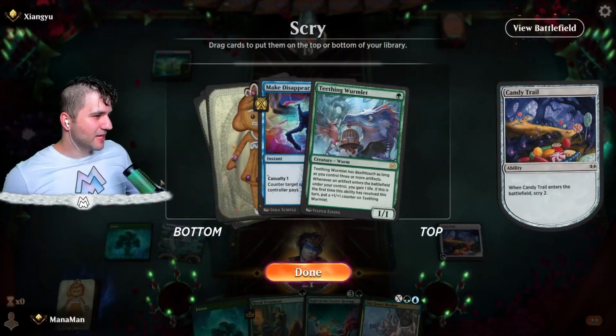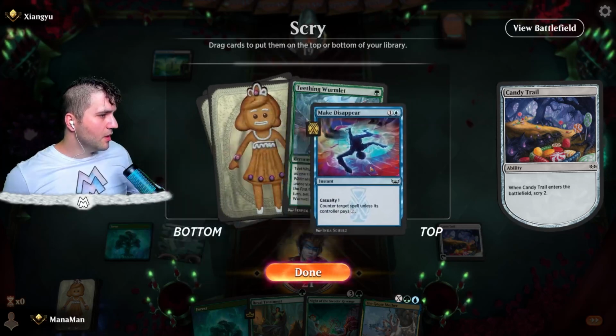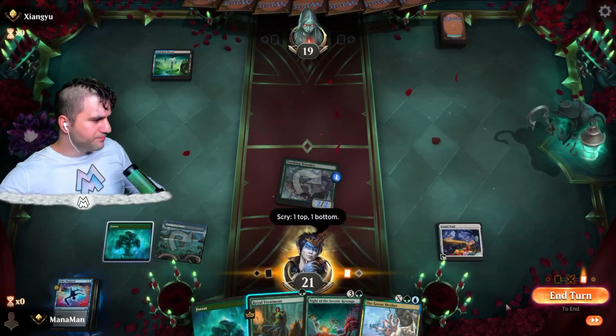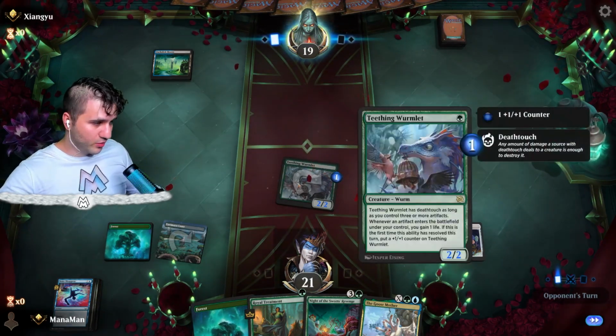I definitely should have attacked first, but I am a bozo. I'm a total bozo. Don't play like me. I definitely want to keep this Make Disappear. This Make Disappear could make all the difference in the world. And again, you don't want to play like me because I just skipped out on a free damage from our Teething Wurmlet.